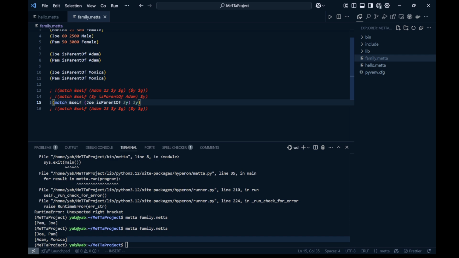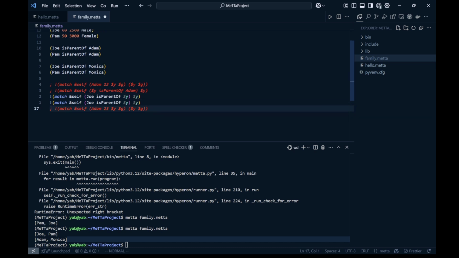And what you return here is up to you. You don't need to return the variable only. You can return the variable only if it's a single variable. If it's more than one variable, you need to enclose it in a bracket. But if it's neither of them, you can just return however you want. You can even do certain operations over here if you have some functions, or if you want to do another match here. So maybe let's just see that and move on to the next thing.